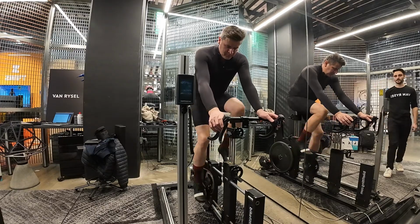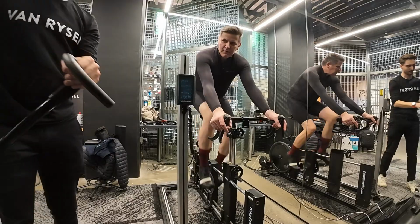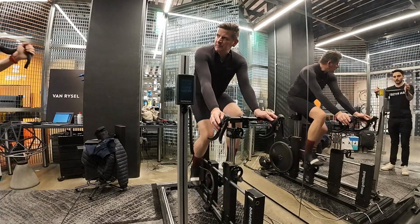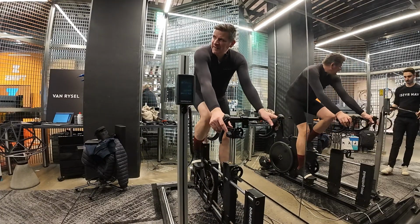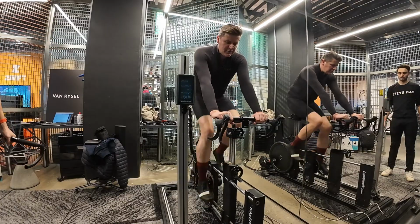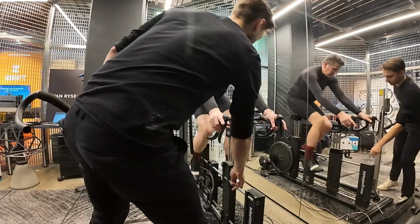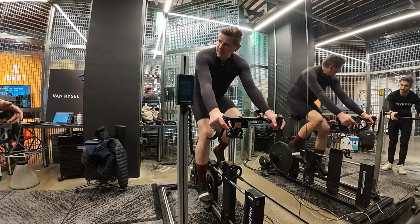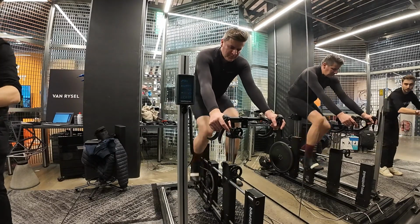So the only thing I'm noticing is your hands. You're coming away from the shifter and sitting here. What that tells me is your body is wanting to come in. Yeah, so that's why I'm moving. So that's telling me the reach is too long. So it would be to bring the bars a little bit closer, so you naturally want to fall into the hoods. You don't want to feel like you're having to reach for them.